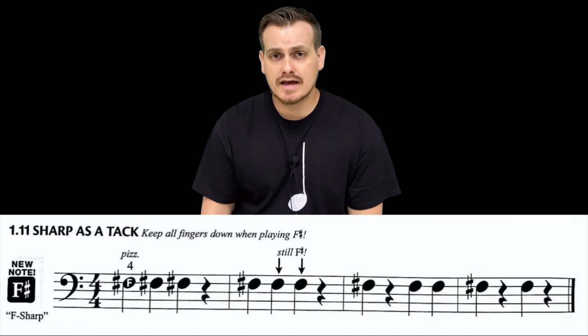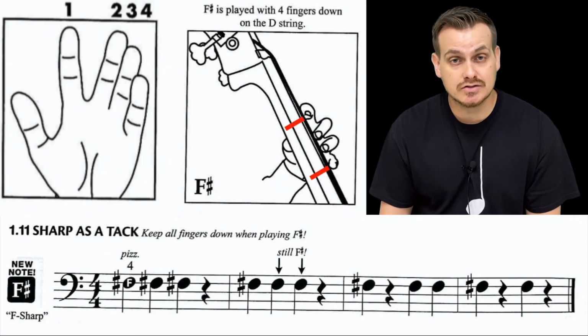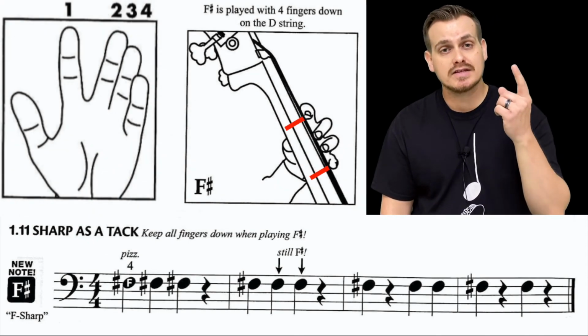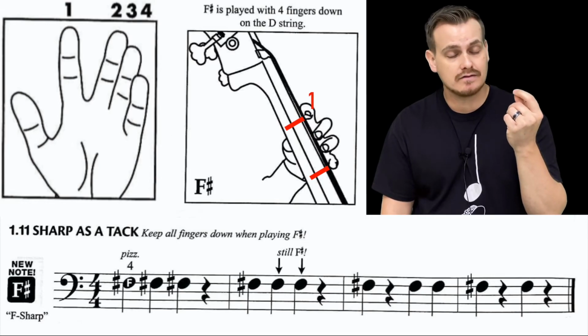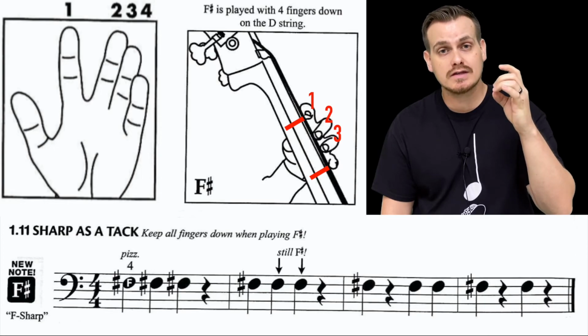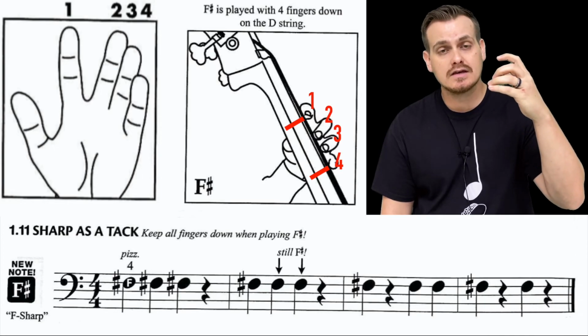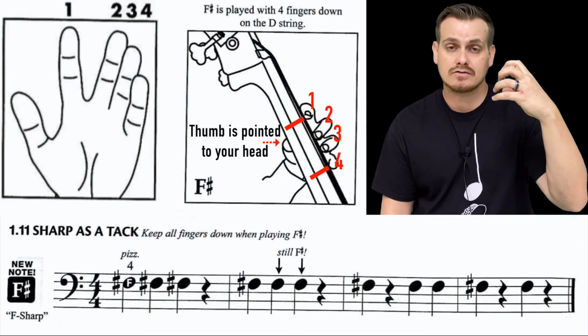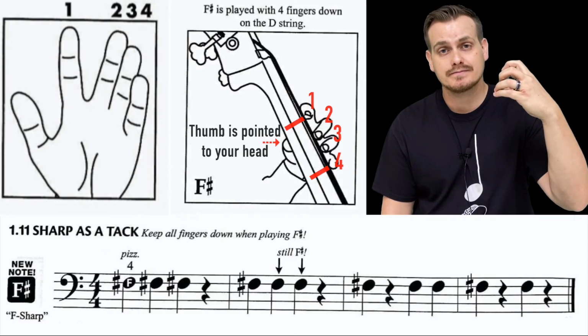What is the fingering for F sharp on the bass? 4 fingers on the D string. We finally get to use our fingers now. All right, now that means placing your first finger on the first tape, then your 2 middle fingers, middle and ring finger, between the first 2 tapes, and your pinky right on the second tape. When you squeeze that down on the fingerboard, pressing your fingertips and the string, pinching it onto the fingerboard, that creates the pitch F sharp.